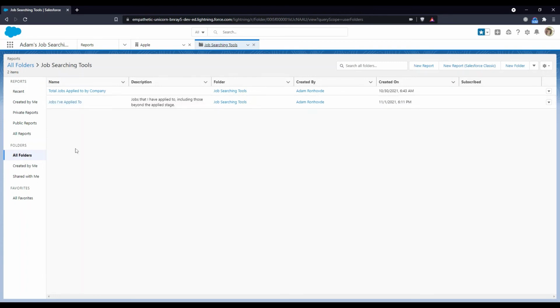Now, depending on how long this job search takes, there might be some trends that start to appear between these two reports that help me decide between companies or between positions. I'm still thinking of other metrics that might be useful to track using reports on this app, so if you have any ideas, feel free to throw them down in the comments.